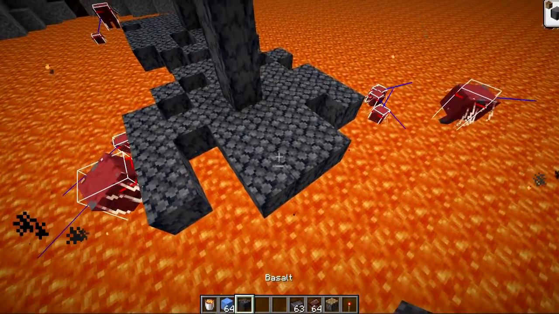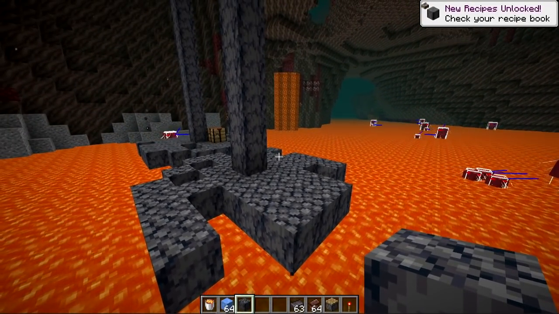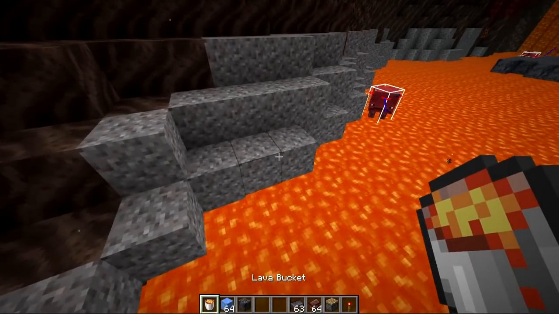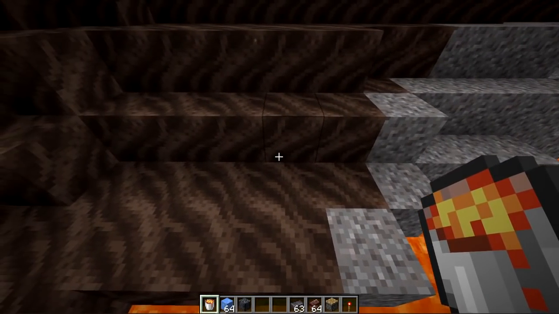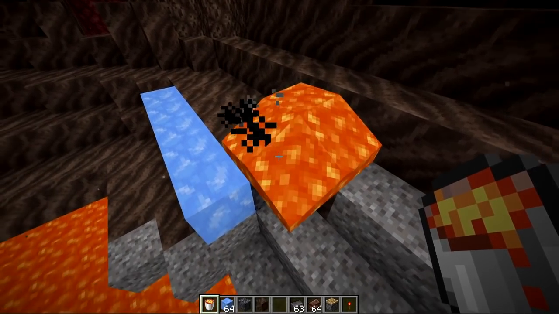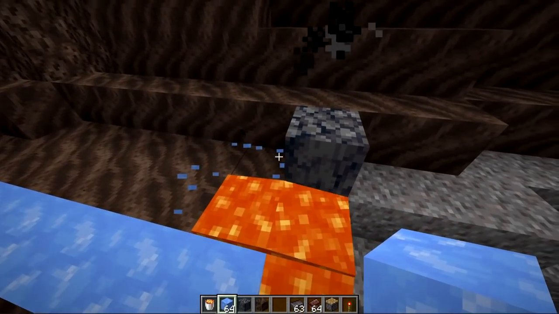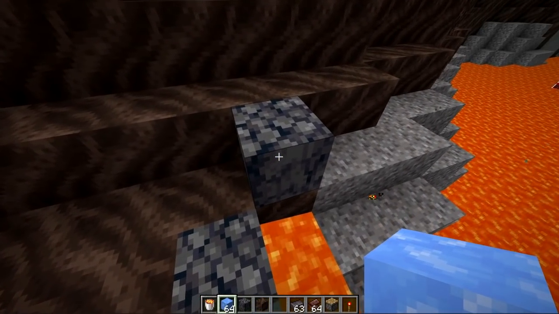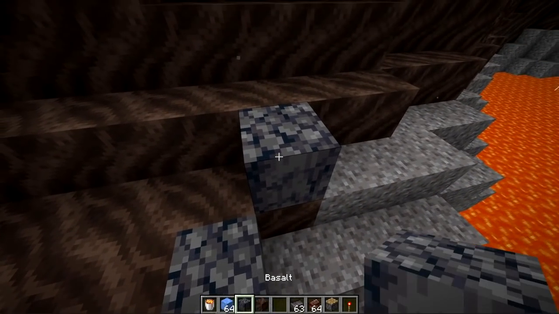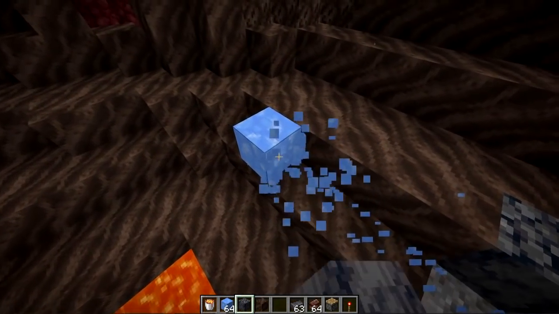Now, instead of basalt just coming from the generated pillars in the Nether dimension, you can now make your own basalt. And the way you do this is by using blue ice as well as lava, and by having some soul soil nearby, so that's what we got right here. We put some lava here. You can see that right there, where the lava fell in between blue ice as well as soul soil, it produced some of this basalt.